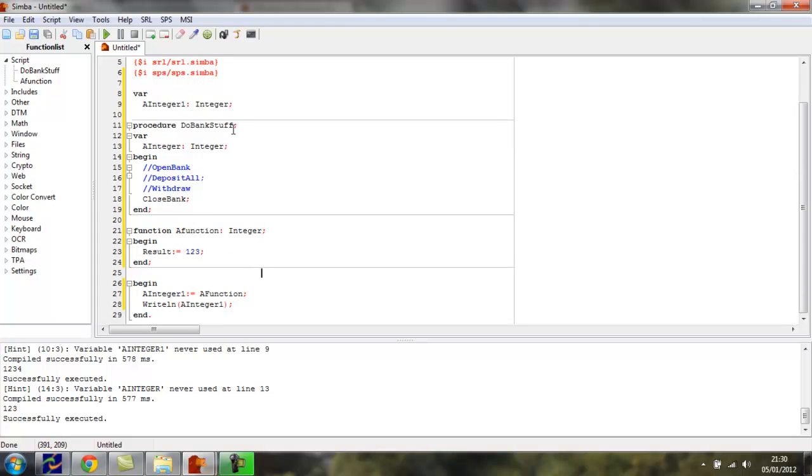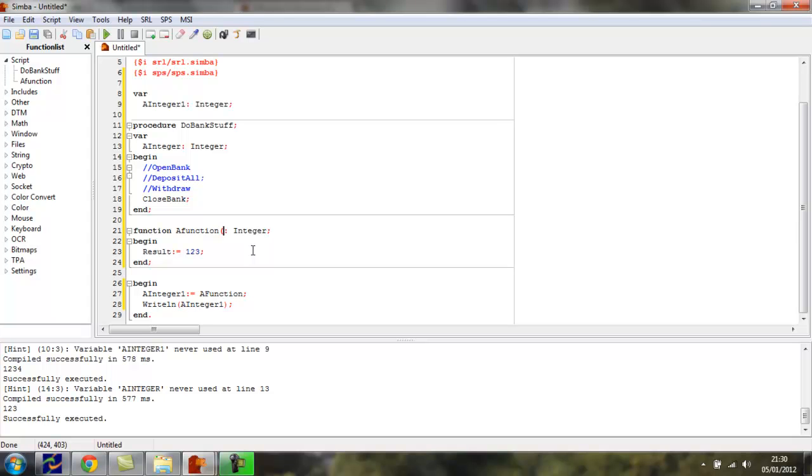Now the next thing is parameters. Sometimes you want to tell it to do other stuff. So you could have one function or one procedure to do multiple things. So if it was to, for example, walking, you might want one procedure or one function to walk there and back again. But it doesn't know where it is, so you can use parameters. And to do that, simply after the function name, put an open bracket, and then a name for the parameter.